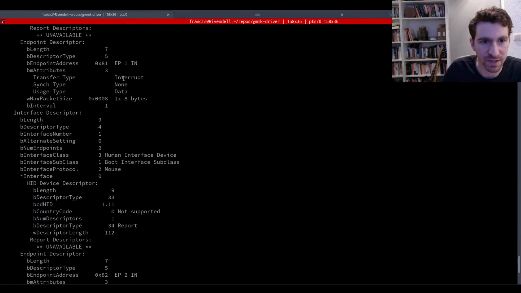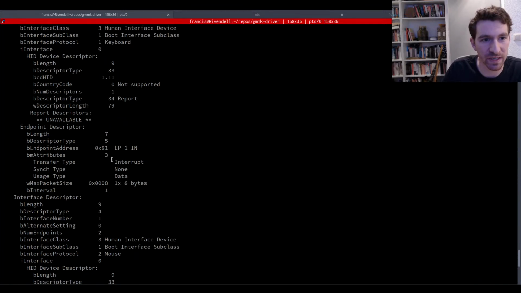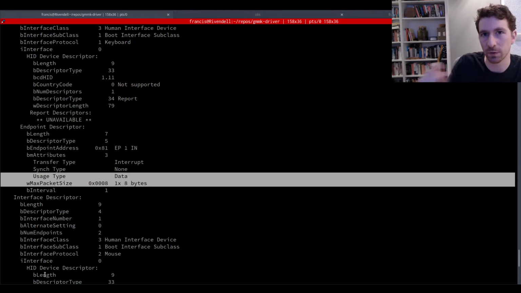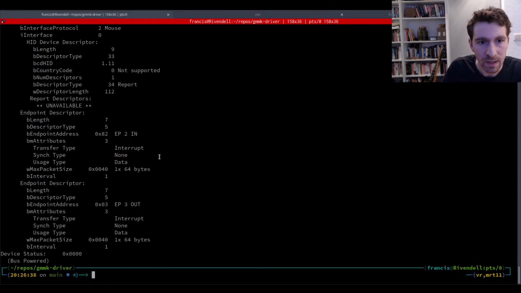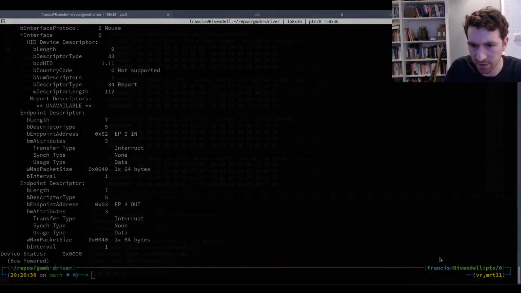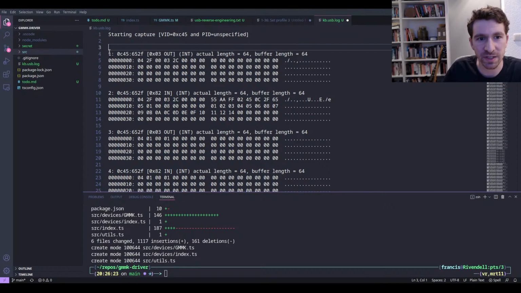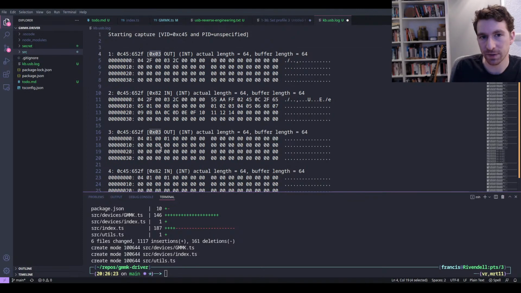And you can see here that the keyboard, when it's delivering its input packets, they're only 8 bytes. So that's why you saw when we were playing around with the keyboard that it was only 8 bytes. So these are our two endpoints. I just wanted to make sure that all of that's clear while we're looking at this data, because what we're actually seeing here is this is the packet number. This is the vendor ID, product ID. This is the endpoint. So it's endpoint 3, and it's an out endpoint. And this int tells us that this is an interrupt endpoint.